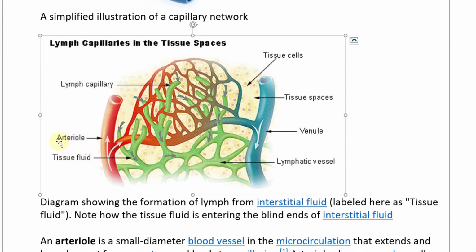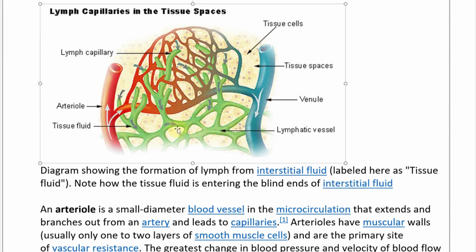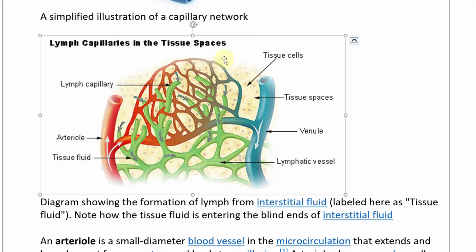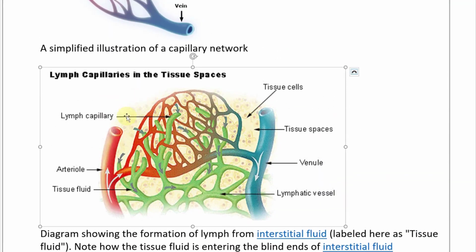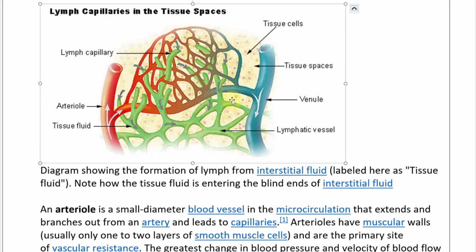And over here, this is an arteriole, or actually pronounced arteriole. Yes, arteriole, and this is a venule, or a venule. And these ones right here, I'll get to those in a bit. But here's a lymphatic vessel right here, and then here's a bunch of tissue cells over there. So interstitial fluid is the ones in between the cells. And this arteriole has oxygenated blood coming in from the heart, and this is the venule. This is towards the heart, so deoxygenated blood.